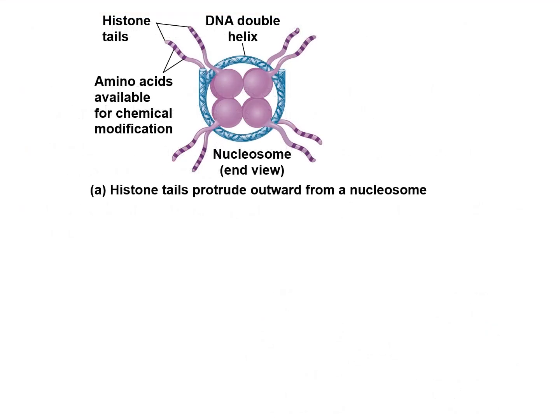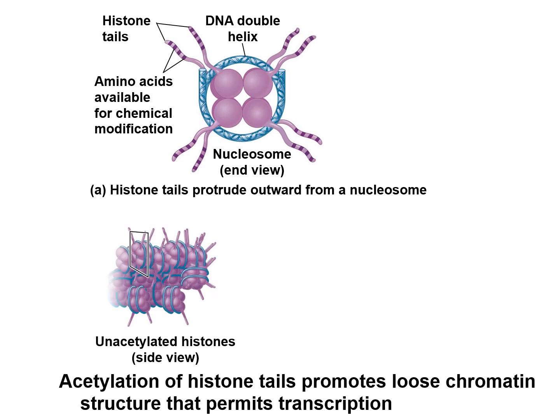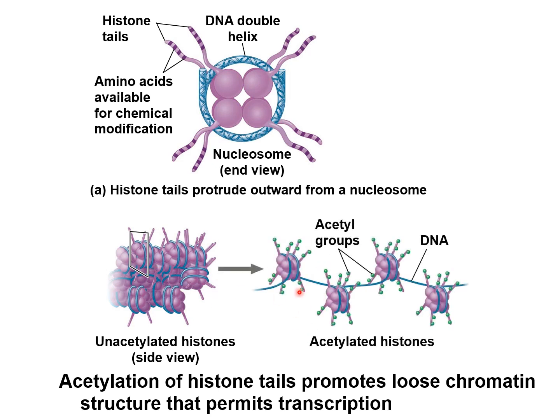So this is just elaborating on the lysines and the histones. So here are the histone proteins, and the DNA is wrapped around this. The lysines are found in these tails that stick out from the core of these histone proteins. So these tails and the lysines within those tails are the site of acetylation. If we don't have acetylation of those tails, we get the formation of heterochromatin. If we get those acetyl groups on those tails, we get the formation of euchromatin and expression of those genes.